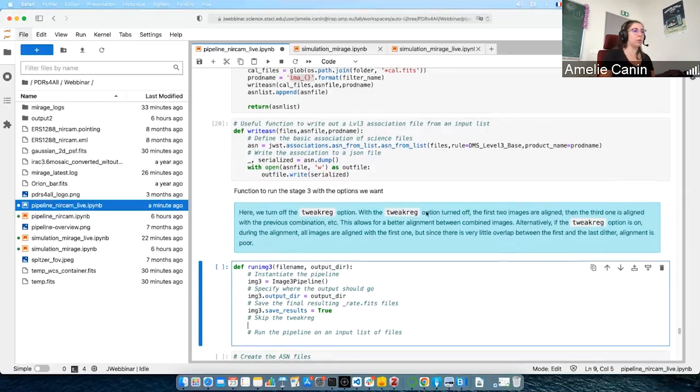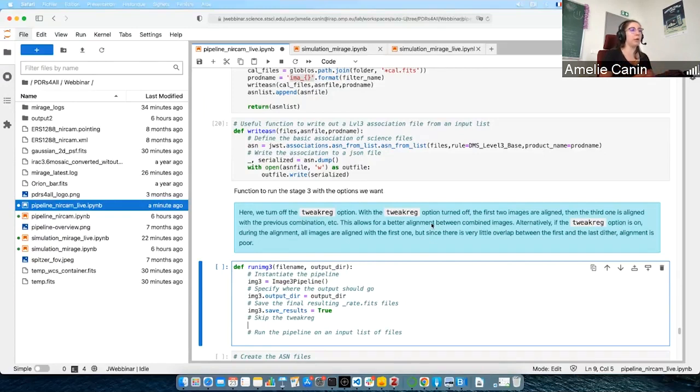if this option is true, you will combine two different dithers, and then combine the first image with the first one and the fourth image with the first one.